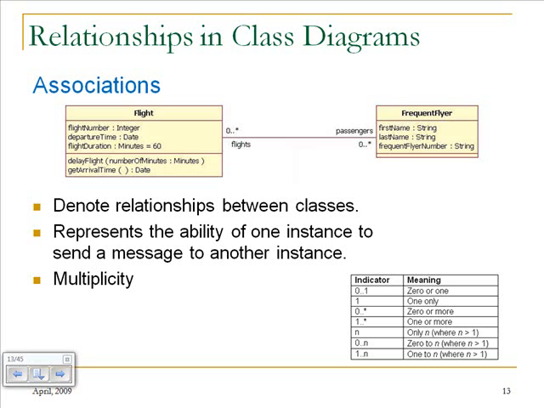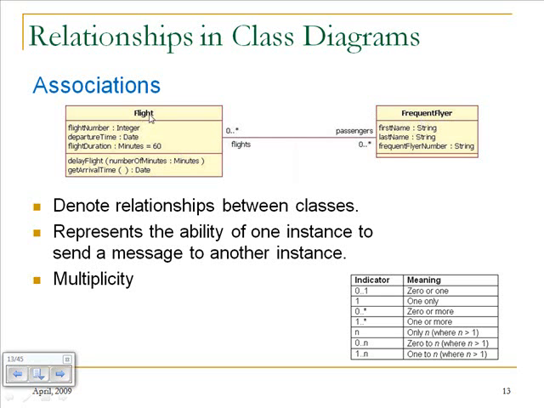And so their interaction is going to be represented via associations in UML. So here's an example of an association we have here, which is this solid line. This is an association between a class called flight and another class called frequent flyer.